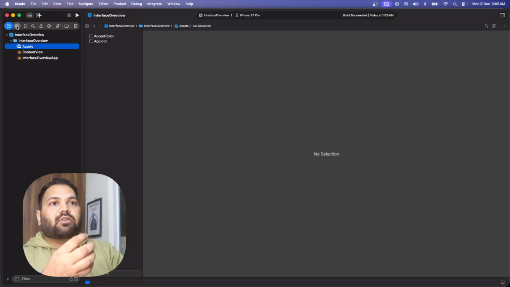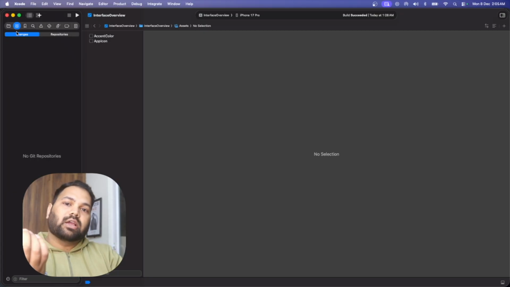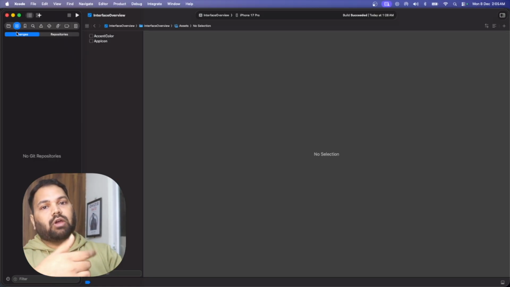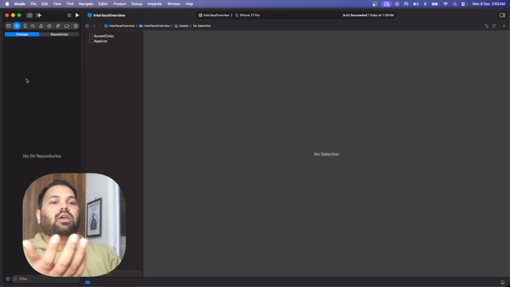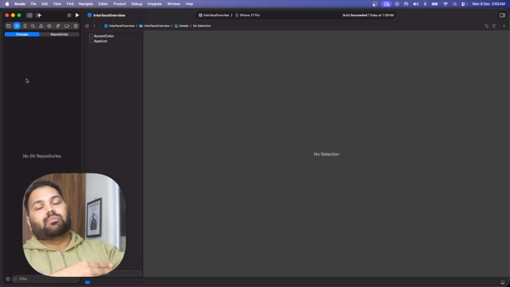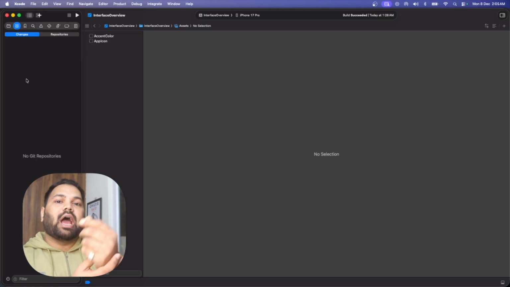On the right hand side of it is the source control navigator. When you are working in a team with multiple people, or in an organization, you want your code stored safely on a server. For this we have GitHub.